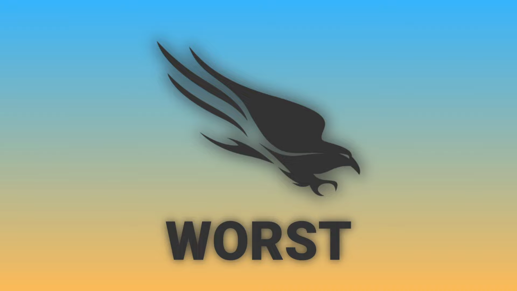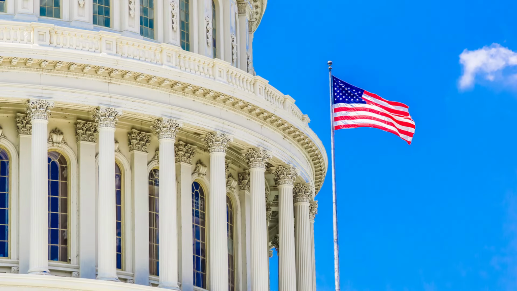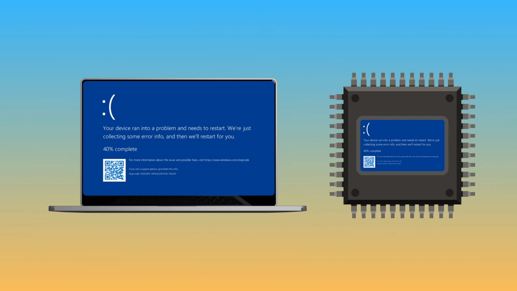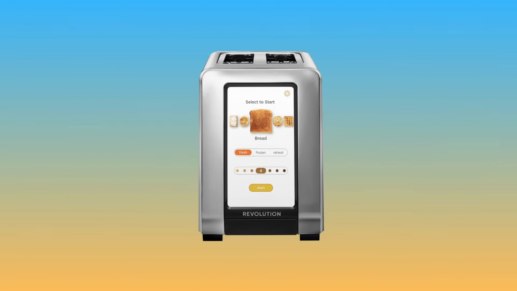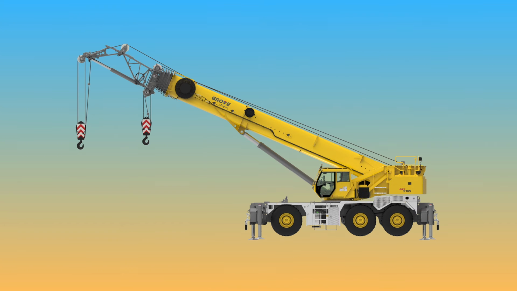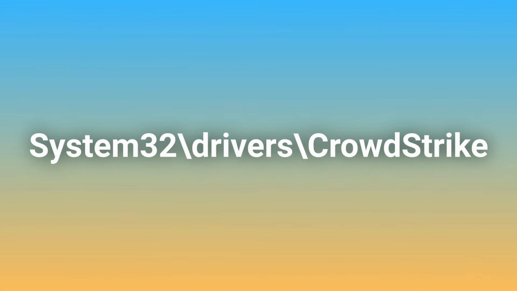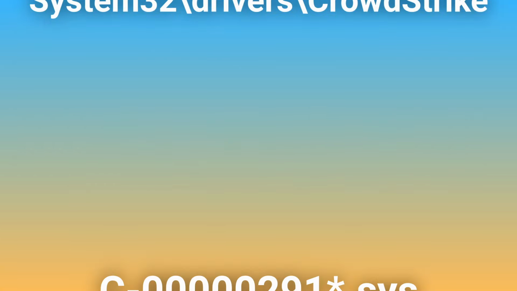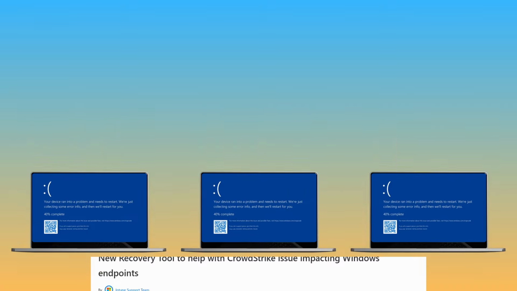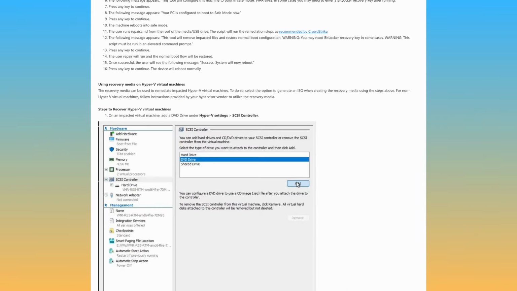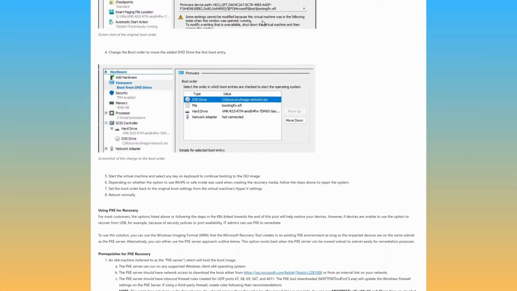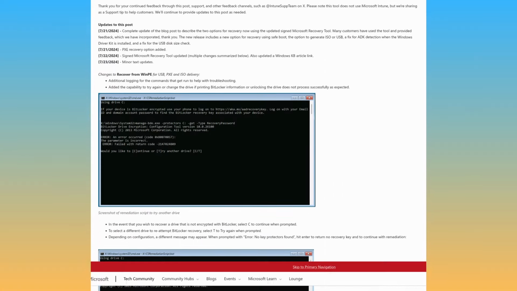This outage has crippled the operations of airlines, hospitals, government agencies, schools, banks, and companies. Workstations and embedded devices, including everything from smaller gadgets to heavy-duty tools like construction equipment, experienced BSODs and were thrown into boot loops, which are very time-consuming to fix, considering the fact you have to reboot into Windows Safe Mode, navigate to system32/drivers/CrowdStrike, delete the following file, and then reboot the Windows system for each individual computer. However, Microsoft did launch a recovery utility to fix the issue more easily. But the utility requires flashing to a USB, and not all embedded devices have USB ports.